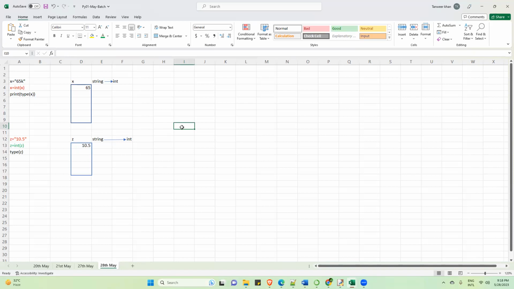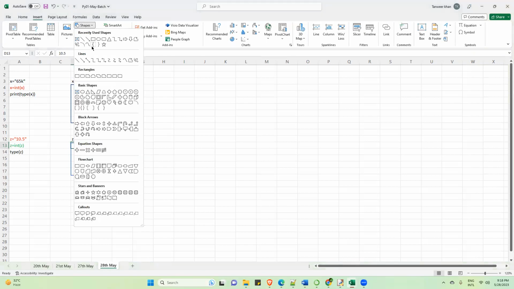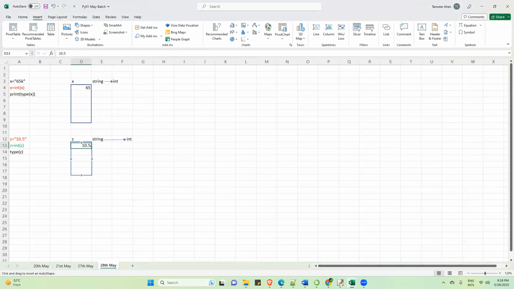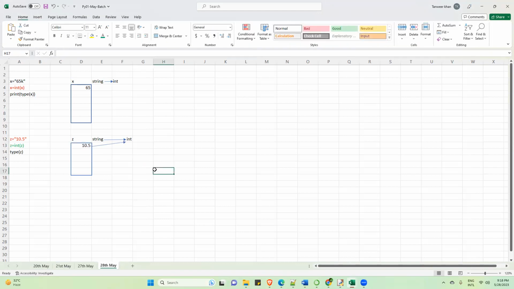No, it will first check whether this data is compatible or not. If it is compatible, then this Z data type will be converted from a string to integer.